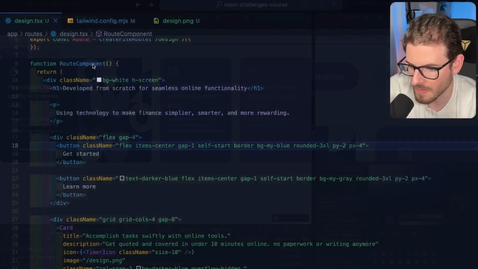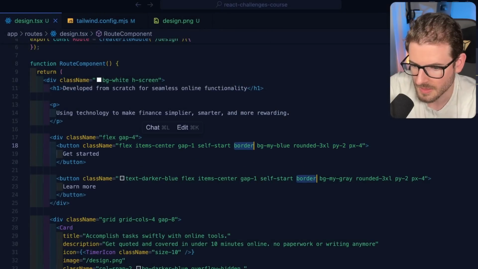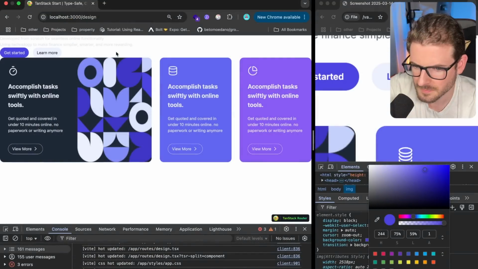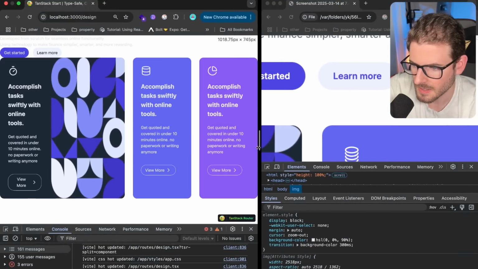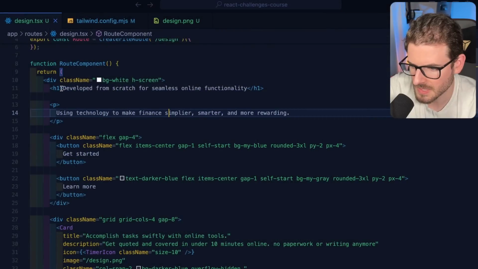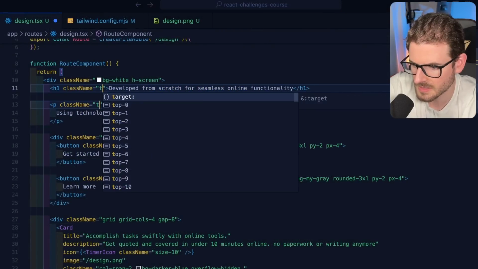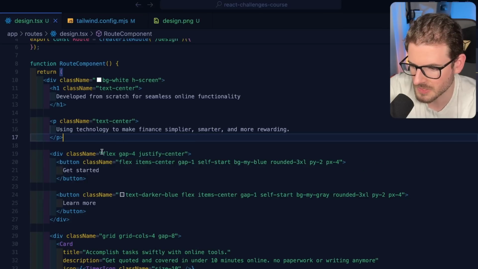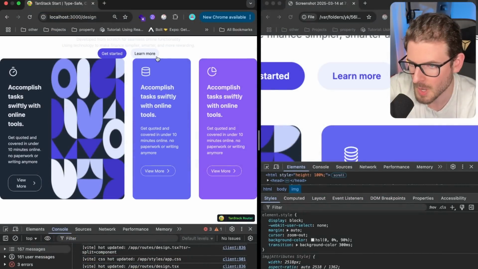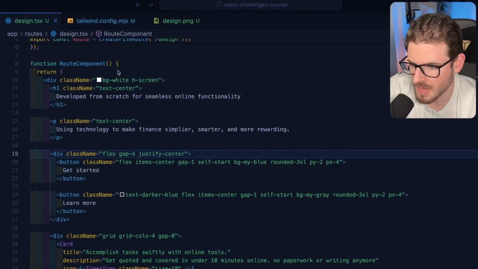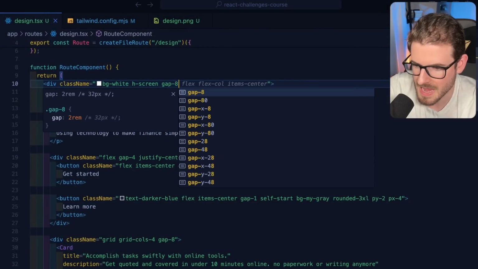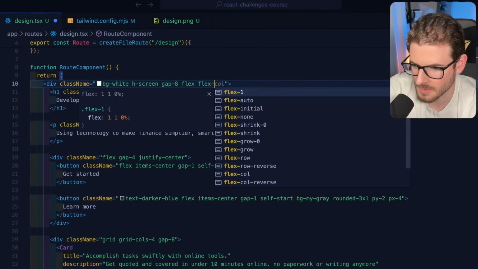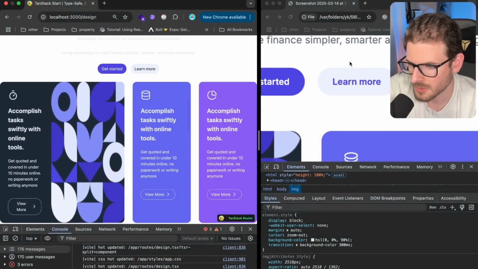Now the border needs to get removed off of both of those. So I'm gonna find the border here, and then we're gonna delete those. And I think there's also, do I have border color on those? I don't. Okay, so now it's just a matter of centering those things. We should be able to say on both of these, class name text center. The buttons themselves, again, we should say justify center. If it's a row flex, you can say justify center, and that'll plop them over to the middle. And then we can put some gap between all this stuff. So I'll just say gap of 8, in flex column. Okay, that looks pretty good.